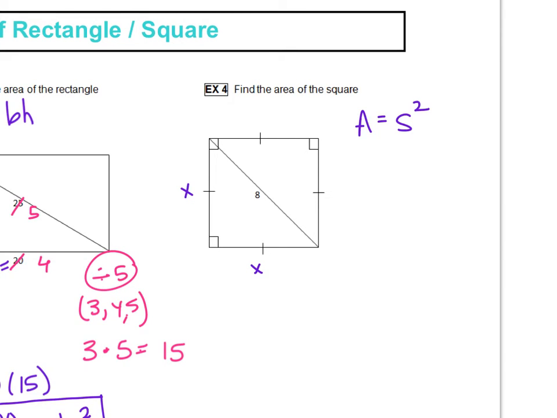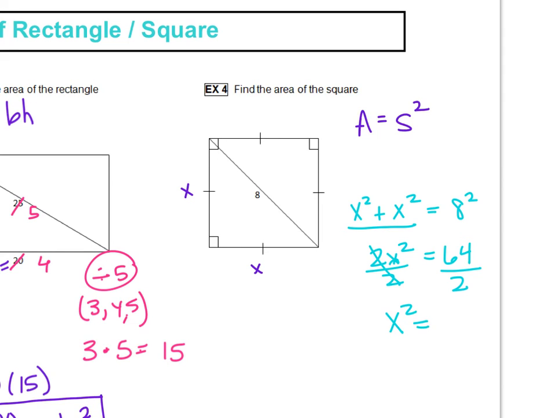We do have a right triangle, so we can set up the Pythagorean Theorem. We can say x squared plus x squared, so a squared plus b squared equals c squared. Well, these are like terms. We'll go ahead and combine those and get 2x squared equals 64. And then divide both sides by 2, and x squared equals 32. Square root both sides, and x equals the square root of 32. Now normally, we'd probably like to reduce that square root of 32, but I'm just thinking ahead in the problem a little bit. We're going to keep that as is, and I'll show you why in a minute.